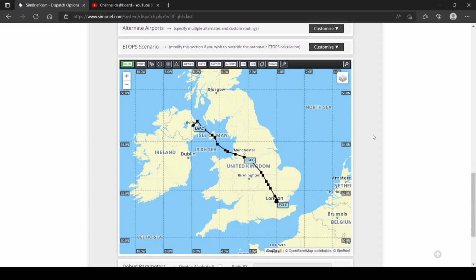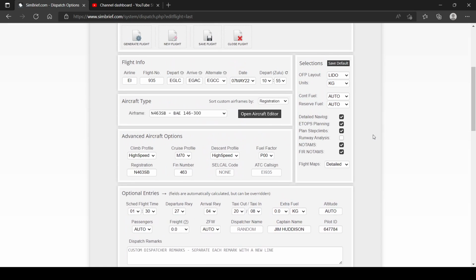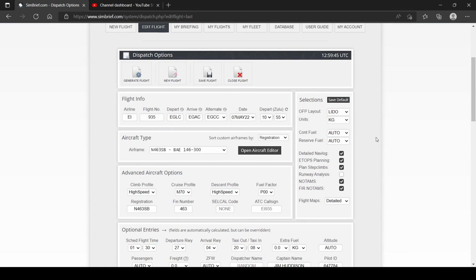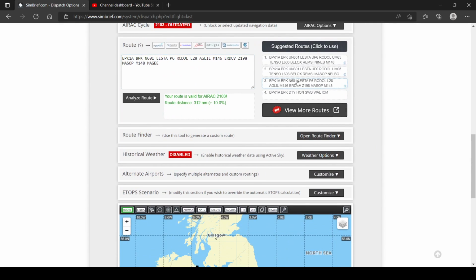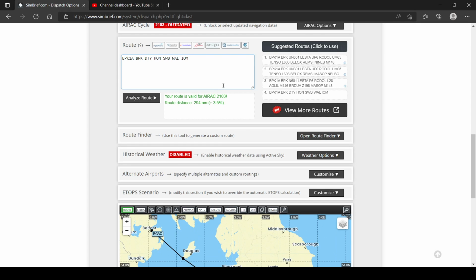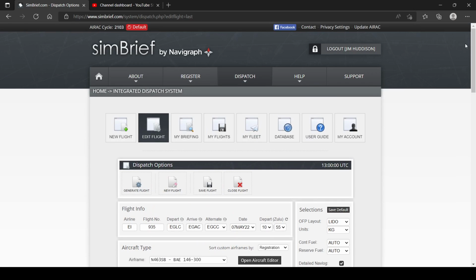And then how to input these into your aircraft of choice. In my case, it's going to be the 146 Professional by Just Flight. How to input these flight routes, both manually and automatically as well. So let's not hesitate. Let's get on with the video.